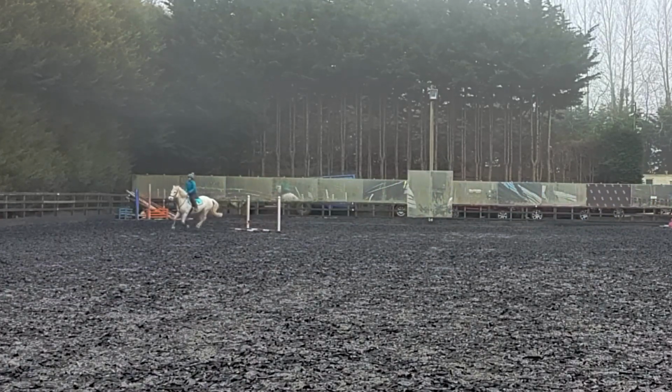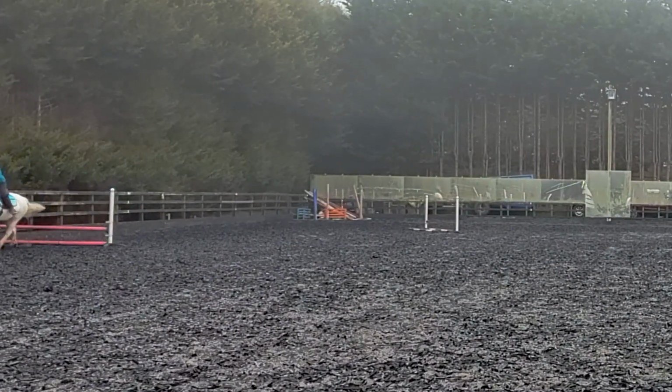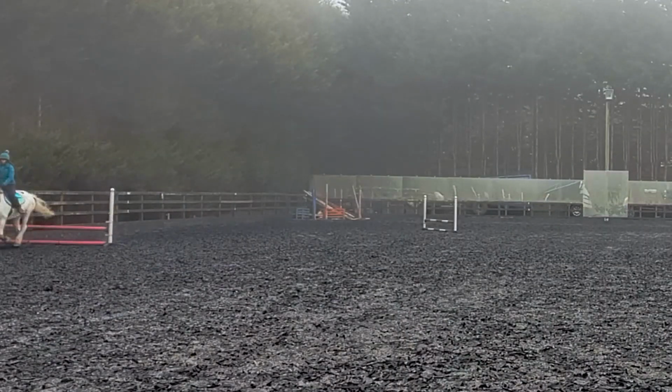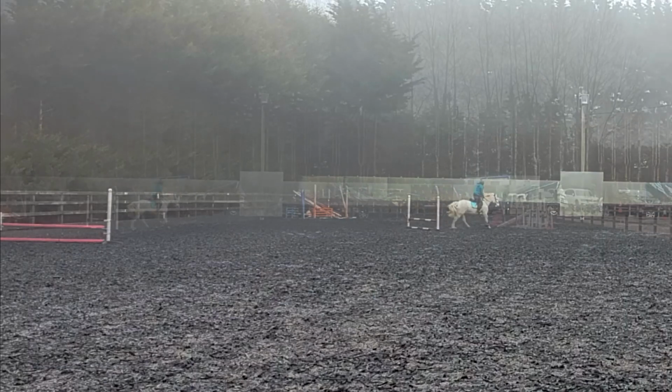And there was another little jump just here. I thought I might as well go around that. And here is our second try, and she jumped it nicely. Well, she didn't hit the pole, which was good. And here I'm just coming from the opposite direction, and she actually jumped in this direction a lot better than she did in the other direction.